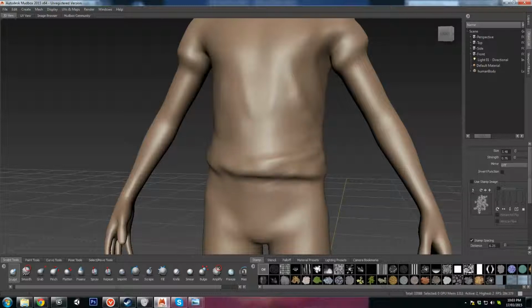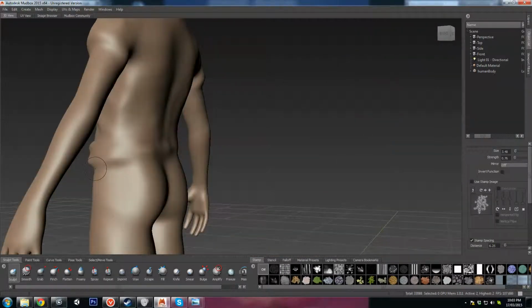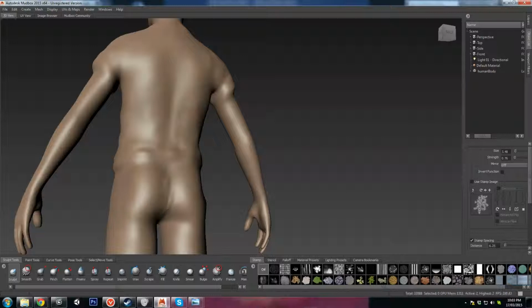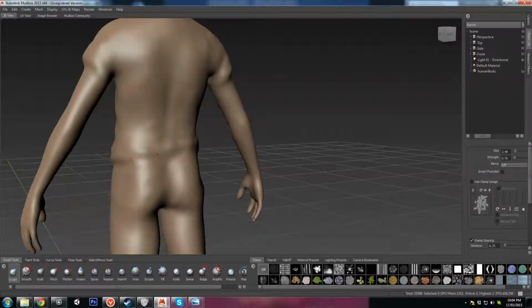Start defining some of those edges. That'll be that guy. I guess I left him quite a butt. Fill that in. He's not wearing very skinny jeans or anything like that, so do that. And again, just keep working until you get something that you're happy with.